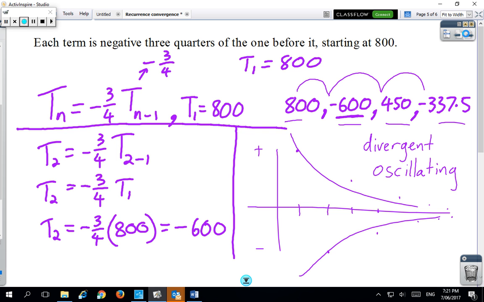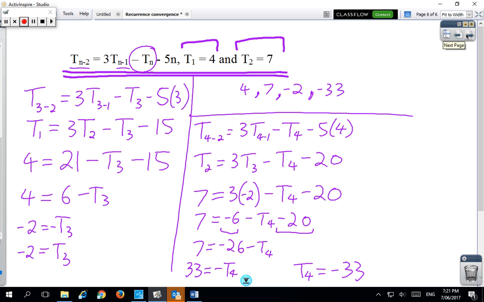And last but not least, this ugly thing. Notice how 4, 7, both positive, -2, -33. If we draw a map of that, it's hideous. It starts in positive land, it's 4, then it's 7, then it goes to negative land, -2, and then -33. This is going away, then coming back, it's going negative, it's going positive. So this is not divergent, it's not convergent, it's crazy. We just say it is neither.